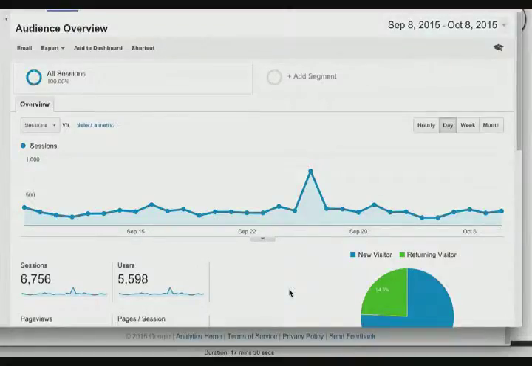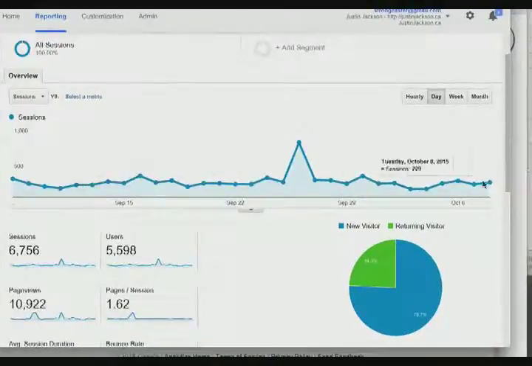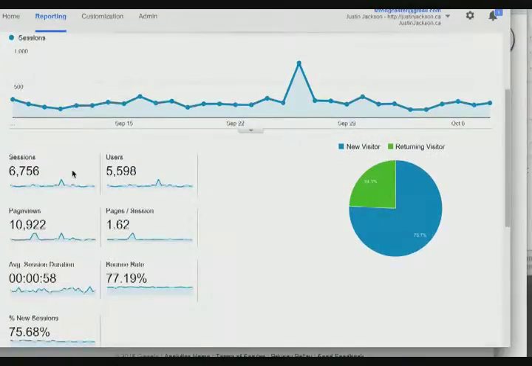All right, to round off this tutorial, I'd like to show you just a few basic Google Analytics reports, things that you've probably seen before, but I just wanted to cover them quickly. Normally, when you open up Google Analytics, the first thing you'll see is this audience overview. It gives you a nice graph over the last 30 days of, you can see, for example, where your traffic spikes were. You can see how many total sessions you had in the past month. You can see how many unique users you had in the past month. You can see how many page views, etc.